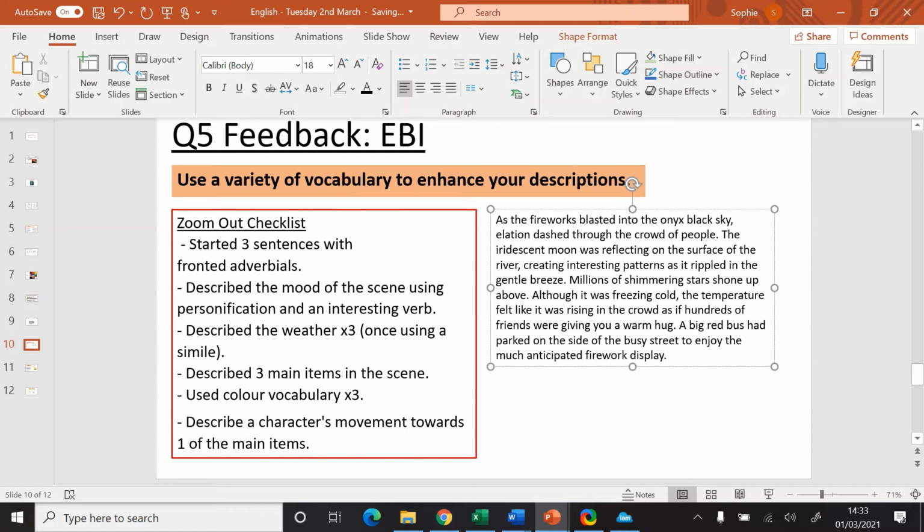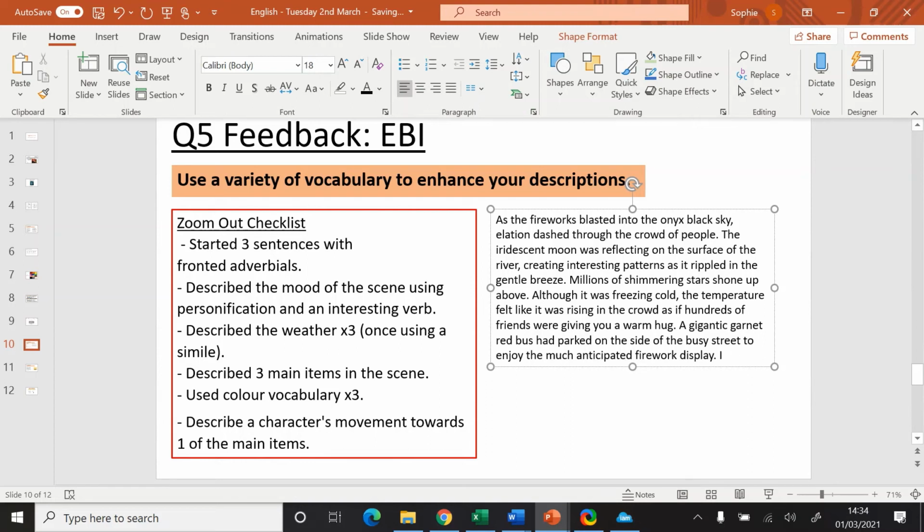display. So, I didn't even check if this sentence needed sensory or colour vocabulary. I don't think it does. There's nothing physically I'm describing, and I'm describing the cold, so I think that's fine. In this sentence, big red bus, I can describe the bus as garnet red. Big garnet red bus. Actually, I want to say maybe a gigantic garnet red bus. That sounds better. Perfect.